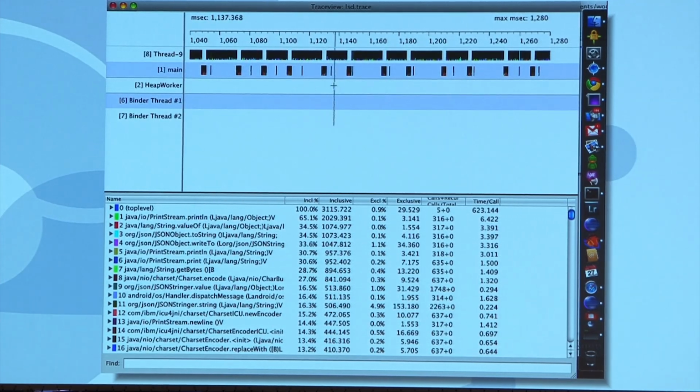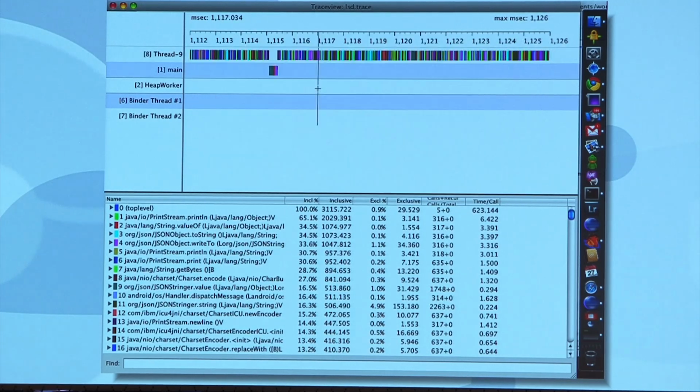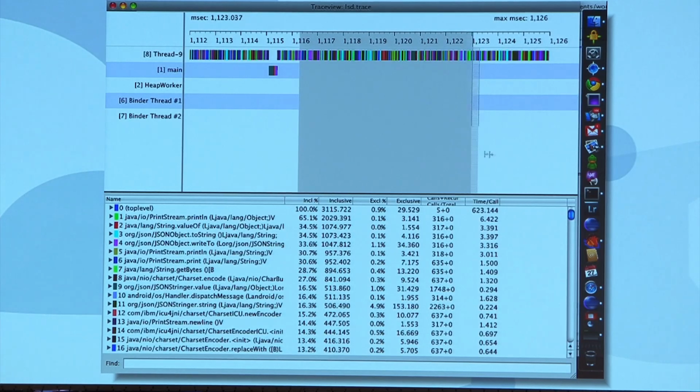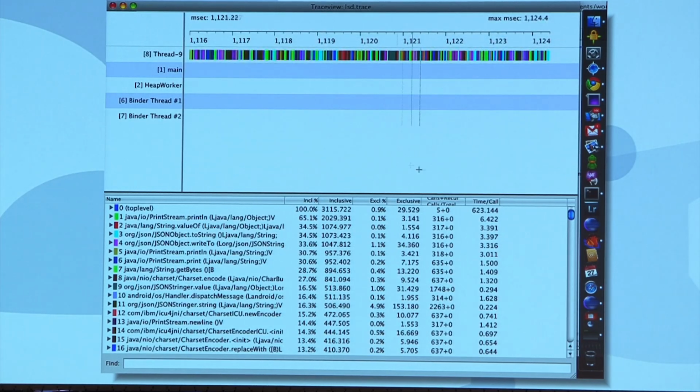This is where it's updating the progress bar, and this is where it's doing the saving. You can really get a lot of detail here. All the colors there match the colors on the routines down here. So let's look and see what our most expensive routine is. Well, here's an interesting fact. Our most expensive routine is using 65% of all the time that we used: java.io.PrintStream.